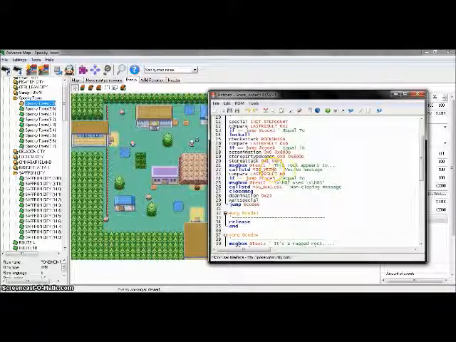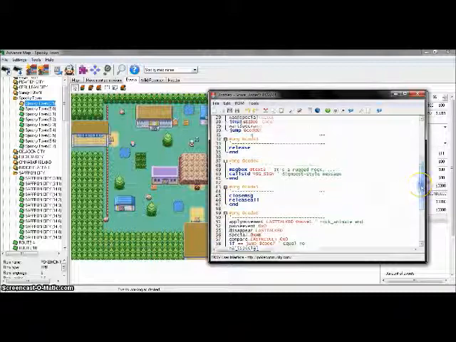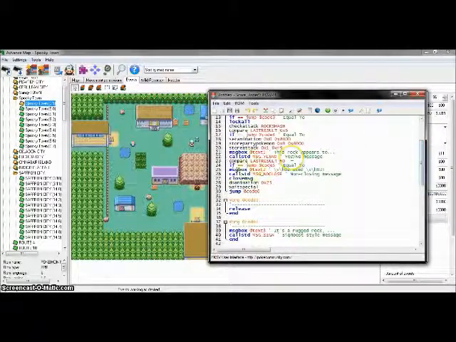Then the message yes, no will appear. If you click no, if the person's last result is no, it'll jump down to code 5, which is just end it. If you say yes, it'll go down to whichever Pokemon it is, HM02, used VHM03, and VHM03 in this case would be Rock Smash.